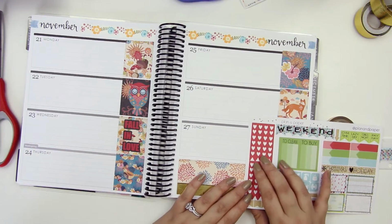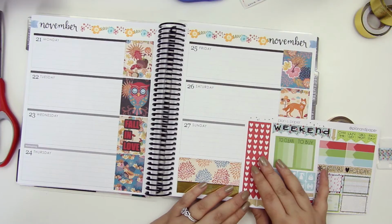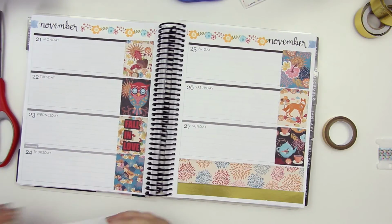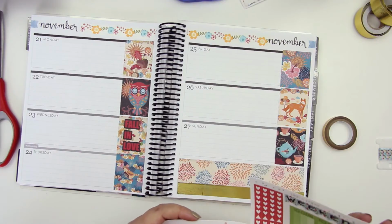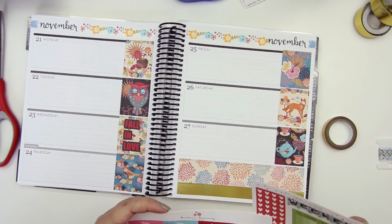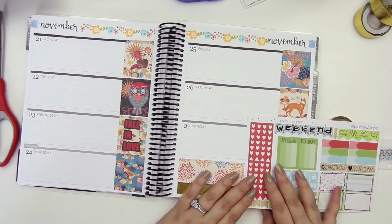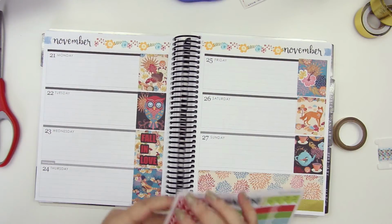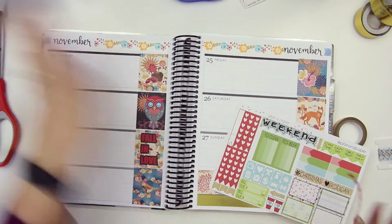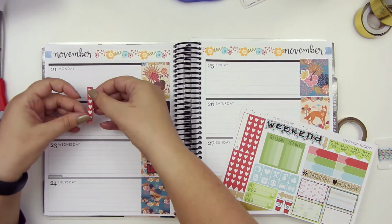I think for this one though, if we just cut the top off, this should be fine. So we're gonna do that. But before we do that, let's just make sure the height of this can cover. And it should be close. So do we want to cover it, or we're just gonna put them down because they're from different kits, right? And they're for vertical, so we're just gonna put them down.